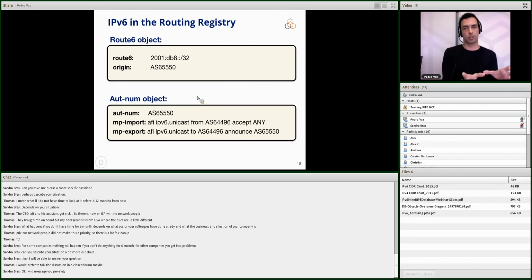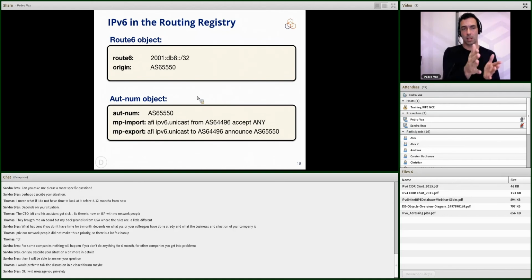It's the information that tells who is responsible for each IP block, and contact information about it. And then there's a component of the database, which are also just database objects, but the information there is about what's happening or what's supposed to be happening on the routing tables on BGP, for example.